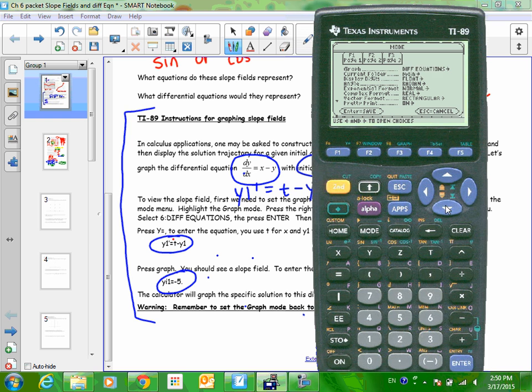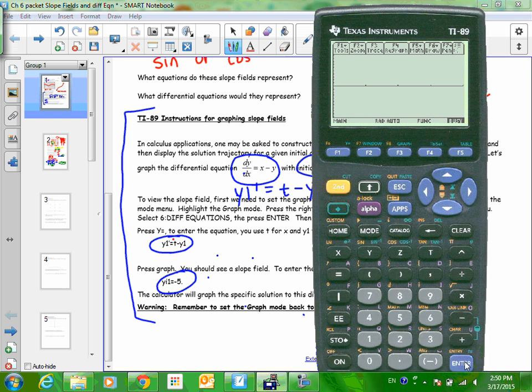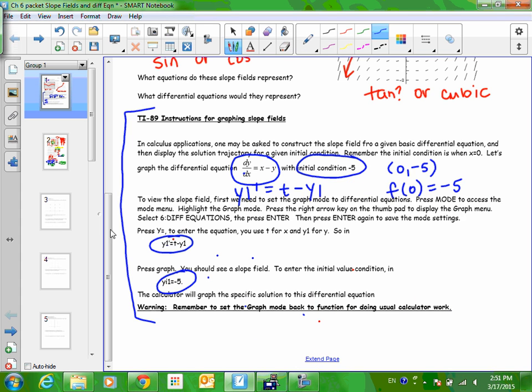So I can see that I'm in differential equations mode. So I'm going to press right. Do you remember what the default was, the one we want most of the time? Function. There's a lot of other modes, but we won't talk about those today. Make sure you press enter to save. And so now this is just graphing something that I had in y equals. Make sure you understand how to go back and forth, but mostly just make sure that you're not standing in differential equations mode when you're trying to do other stuff. So that's how you do this in your calculator.